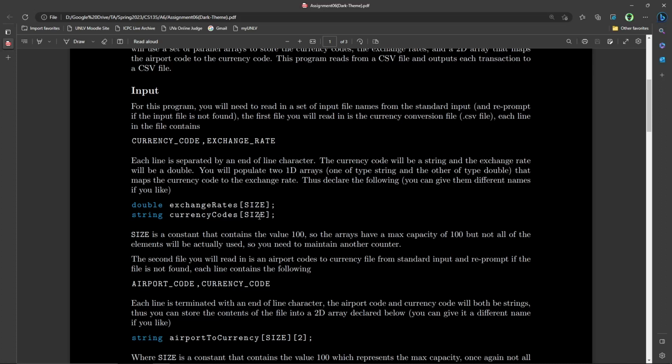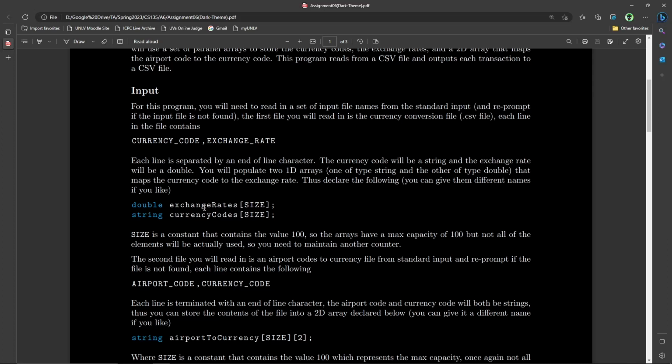So remember, you do a getline, using the string find function, substring function, and so forth to split that line into two substrings. And you have to, of course, store them into these variables. Now, also, there's a way to convert a string to a double. So I will also discuss that later on in this video as well.